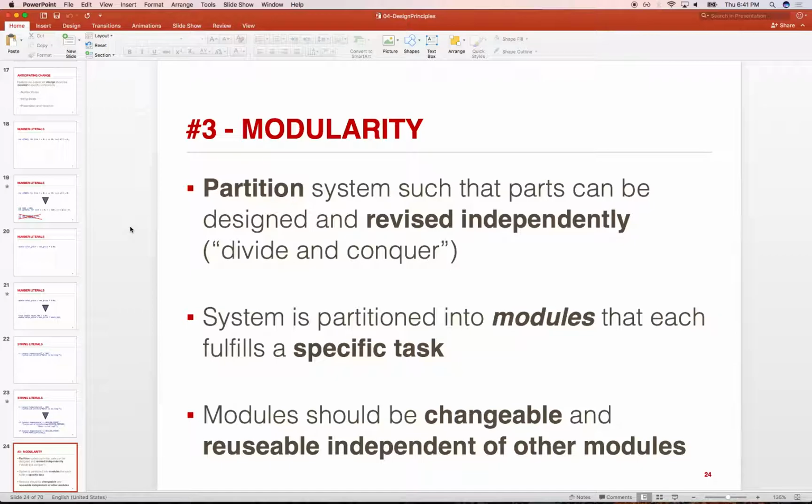So ideally, what we'd like to be able to do is that each module is so simple, right? It only does one thing very well, that we can very easily just by naming it know already what it's doing. We don't have to look at the details of what's inside, right? And that it can be revised and tested and validated independently from all other modules, right?